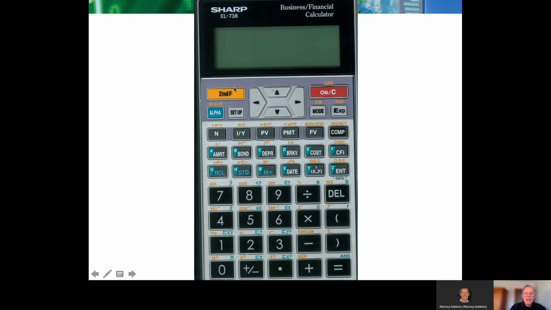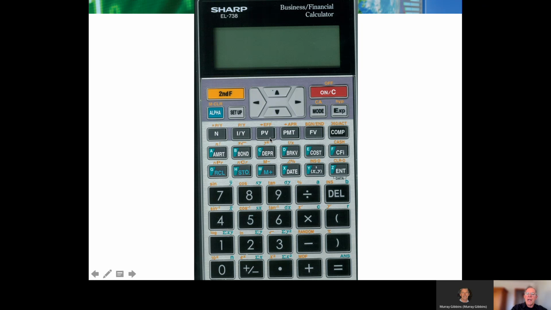Next step is we've got to clear the memory. What the Sharp calculator will do for you is store a whole lot of these variables. These variables here: N for the number of periods, I for the interest rate, PV for the lump sum investment amount, payment, that's part of the annuities for a regular repayment or deposit, and future value, and then the compute button. So really we're playing with 5 buttons all up, but in most questions you'll only have 3 variables and need to find the 4th.